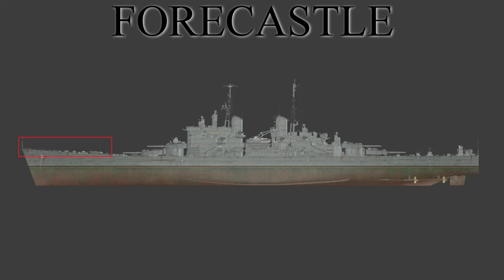An open fo'c'sle is where there is nothing to actually hide you from the elements. So stuff like olden day ships, pre-building stealth ships — so pre-Type 45s — such as the Type 23, has an open fo'c'sle. That would also include anchor chains, winches, bollards, capstans, and this would also have a jackstaff.